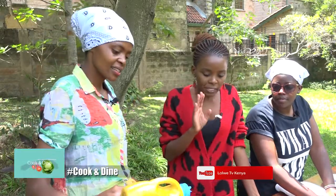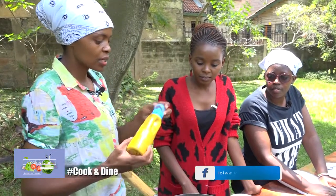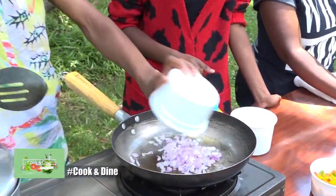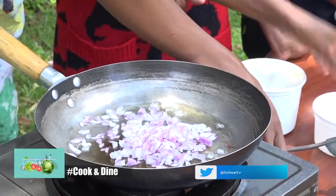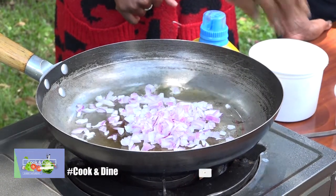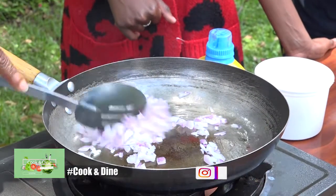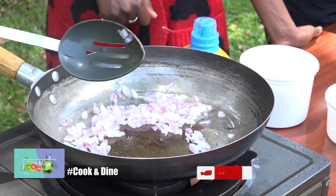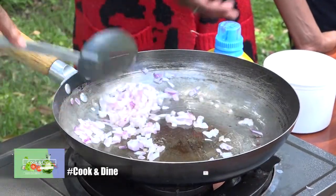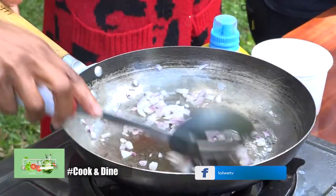So what's the purpose of frying the vegetables separately, why don't we put them together? Because of the cooking periods. The vegetables cook quickly, so they take less time. If you mix them together, they will overcook and turn mushy. And you want the crunchiness of the vegetables in the rice. If you put them in early, they will mash. Or when the rice water evaporates with the vegetables inside, it takes all the nutrients, so you're literally eating nothing. Even the taste and the colors change. It eats up the color. See, I'm learning. So that's why.